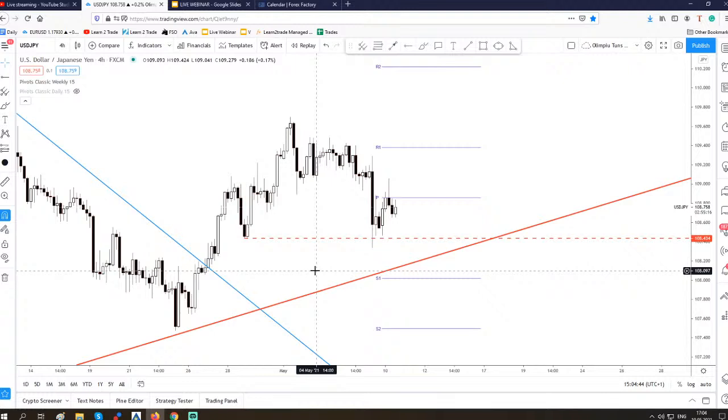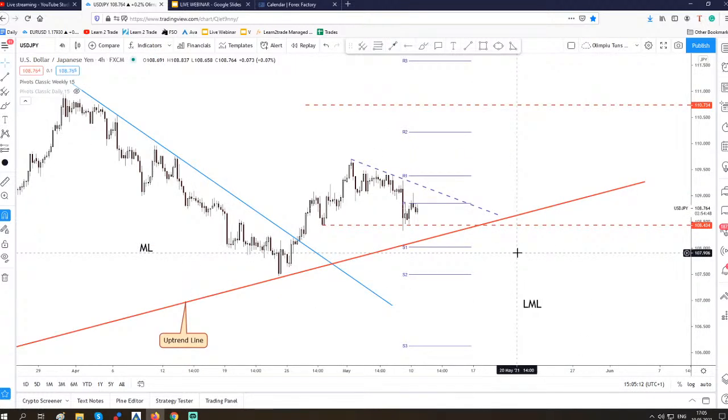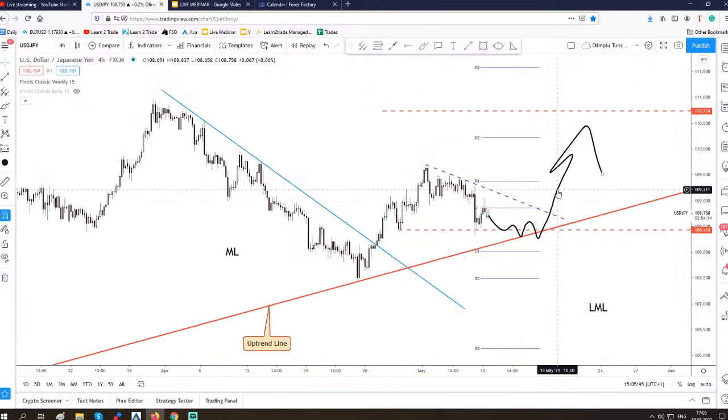But we really need confirmation here. It's risky to buy it from below the weekly pivot, but I've told you that the bias is bullish and the pair could continue to increase as long as it stays above this uptrend line. And personally, I believe that maybe a valid breakout above this immediate and minor downtrend line could really signal further growth and could bring us a new buying opportunity on the US dollar versus the Japanese yen. Okay, so we really need confirmation here, and personally I would like to see false breakdowns, test retests, reversal patterns in this support area before considering going long again on this pair.